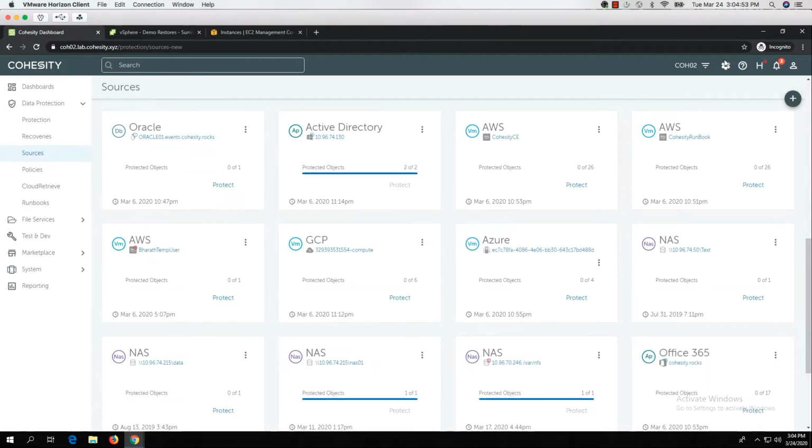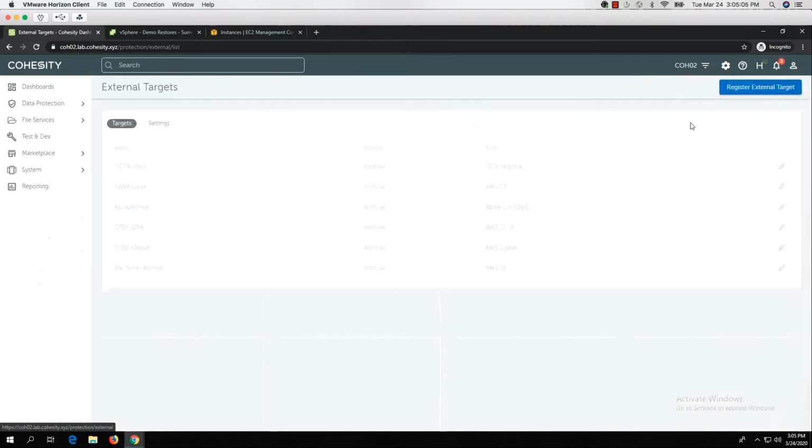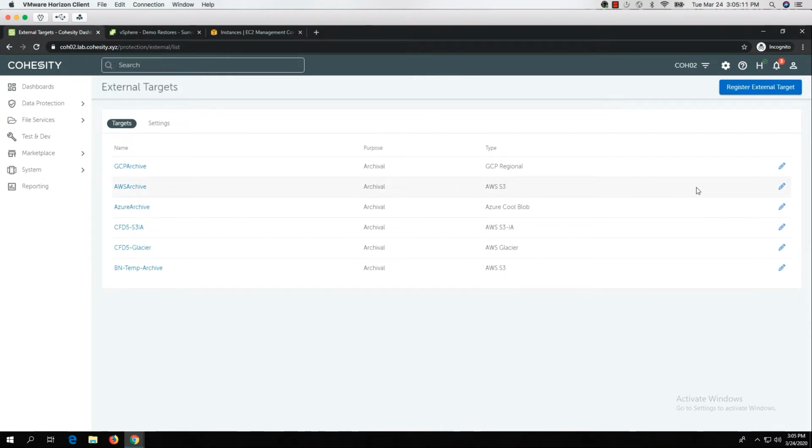The other thing that's important to this functioning correctly is that we also need to have a target in place for the AWS storage that we'll be working with. So I go to targets and choose external target. More specifically, I can see that I have an archive going to AWS 3 set up.